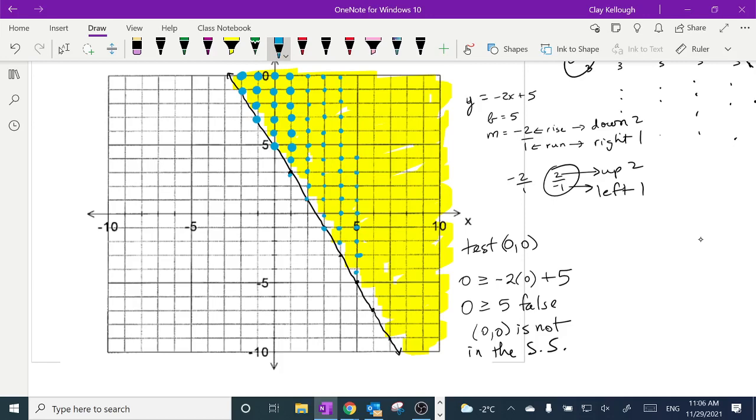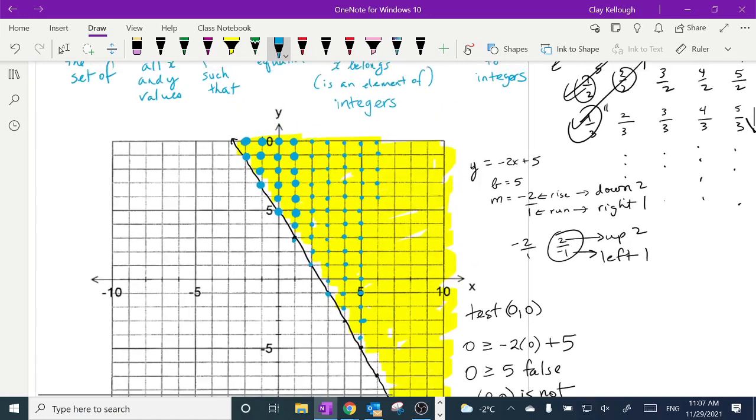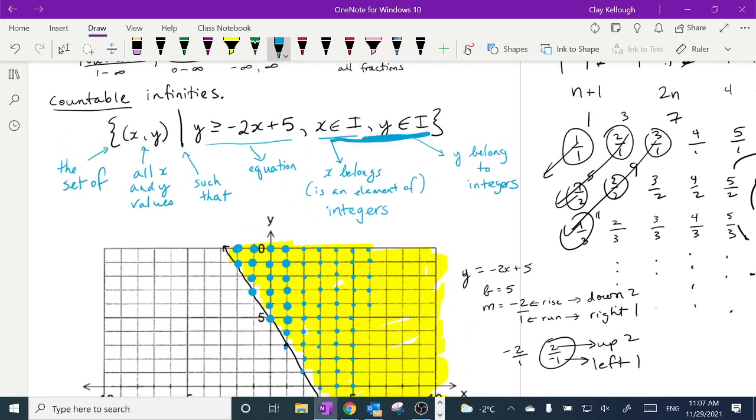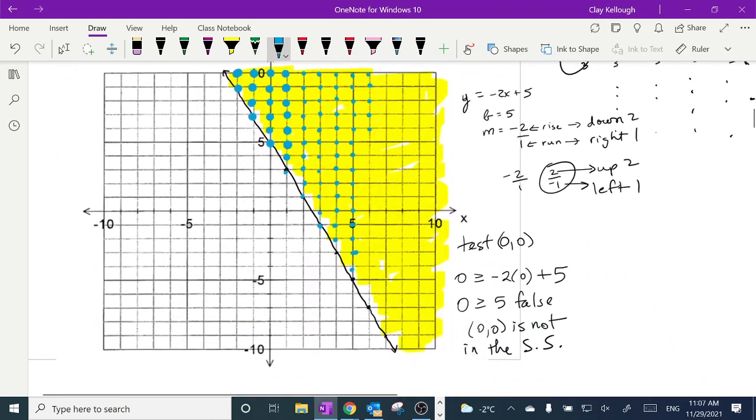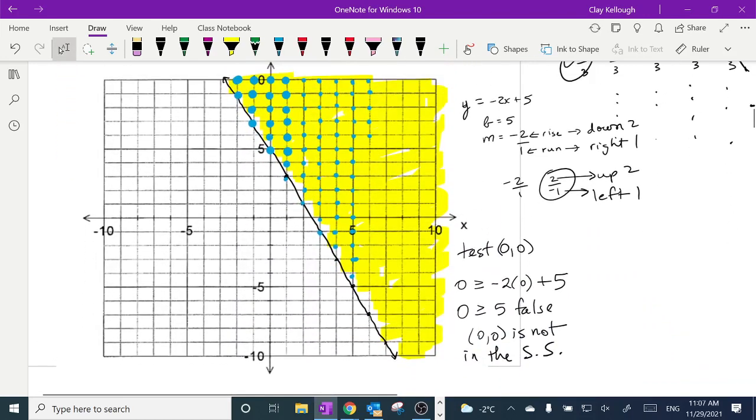Okay, I'm kind of running out of patience for this too. Why are we dotting? Okay, why are we dotting this? Because where does it say we're supposed to dot it? Here. You're only supposed to have integers for your answer. So the actual answers are not the yellow spaces, they're the blue dots. So the zone, including all these blue dots, are my answers.